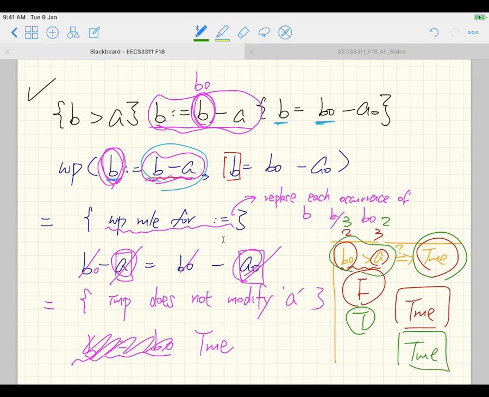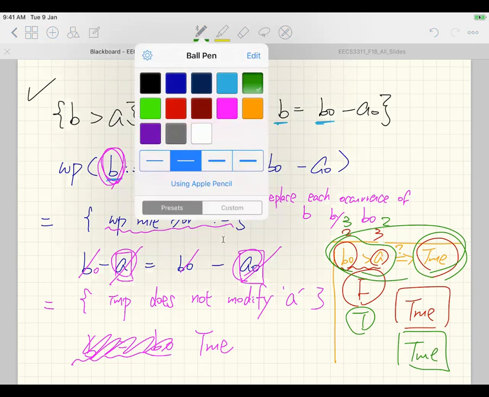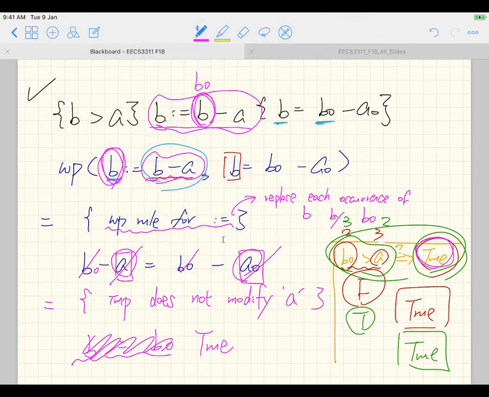So that's why you said this will be trivially true. In fact, we did mention in class that true is the so-called weakest predicate that you can ever get. Which means if true happens to be the weakest precondition, then you can put any precondition you like, including false. Okay.